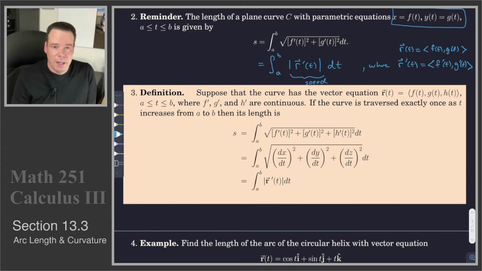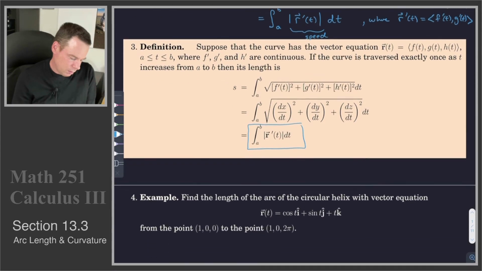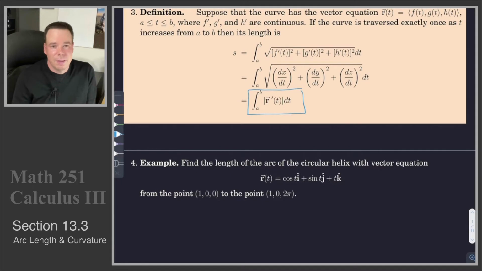We can take this and extend it to parametrized curves or space curves in 3 dimensions. So if I have a curve given by the vector equation, r of t equals f of t, g of t, and h of t, those 3 component functions, and the curve is traversed exactly once over a particular interval, then we can compute the length of the curve by integrating, and I'll just focus on the very last result. We just integrate the magnitude of the derivative function. So it's a very nice formula for computing the length of a curve, so the arc length of a curve. So we can do an example of this.